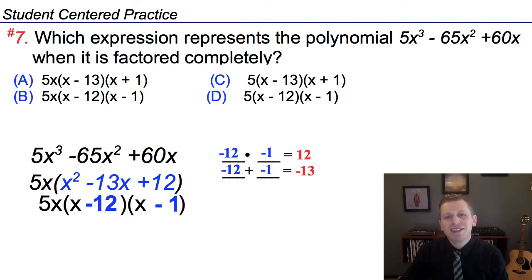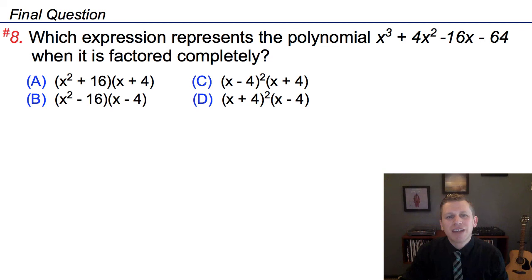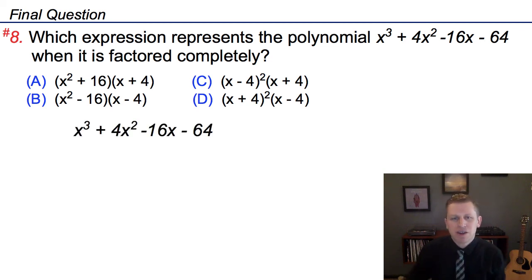Let's try one final example. See if you can factor this expression completely. This one here I rewrite, and it's a little bit different than all of the other ones. What I see is I have four terms, which should indicate factor by grouping, and you can also see that no common factors exist. If I look at all four terms, they can't have any common factors because the last term, 64, is just a constant, and all of the other terms have variables in them. So because 64 is missing a variable term, and also x to the third is missing a constant term, this cannot be GCF.